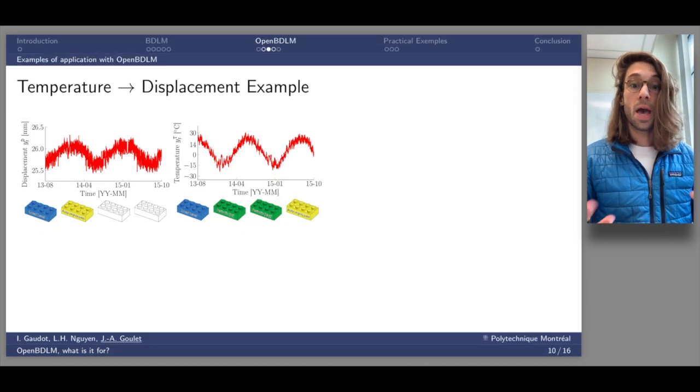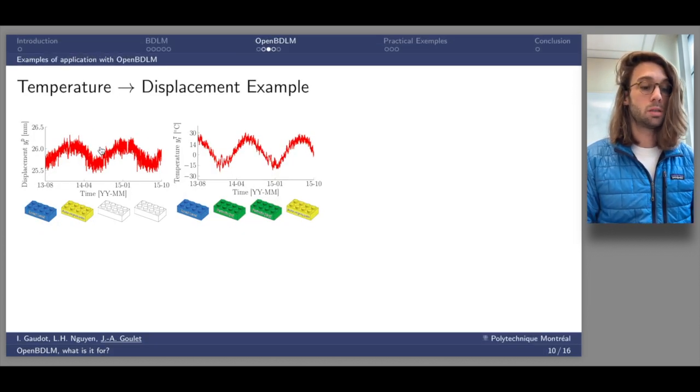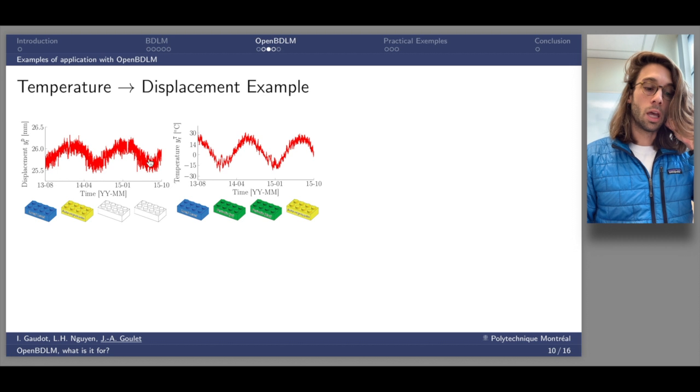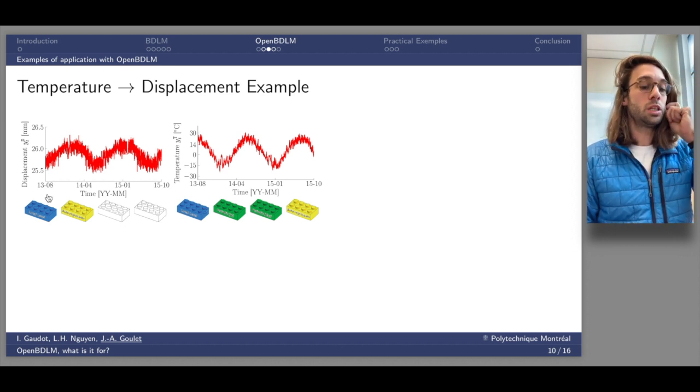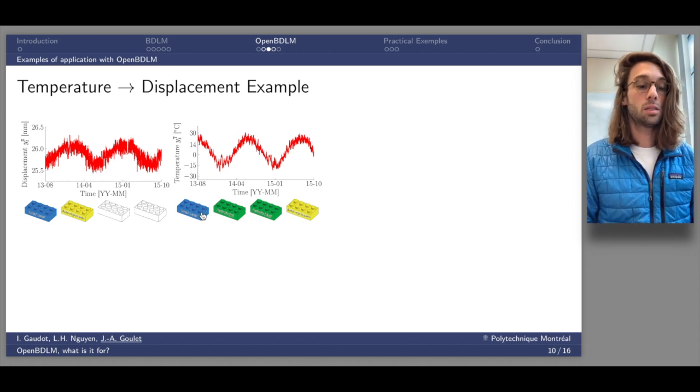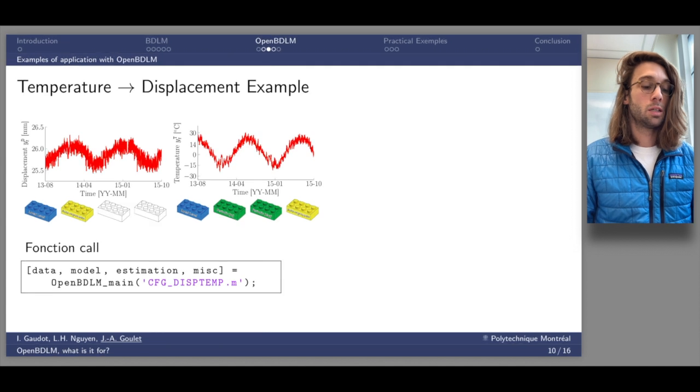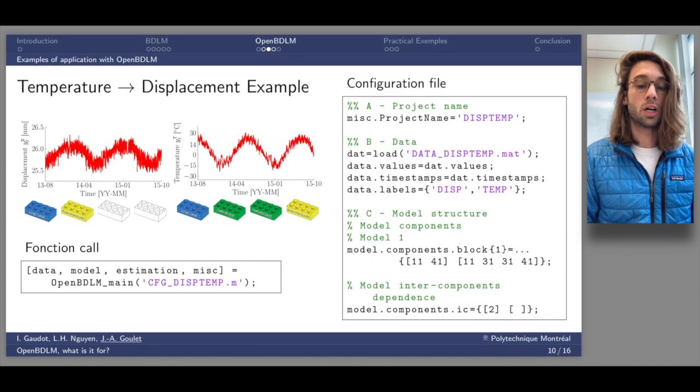What if you have dependency between time series, such as what is illustrated here? For displacement, you want two blocks: the irreversible local level and the autoregressive to represent time-dependent behavior. And you have two placeholders, and you want these placeholders to depend on the hidden states from the temperature, which consists of an irreversible behavior, a local level, two periodic patterns, one daily, one yearly, and another autoregressive pattern. So this is the function to call. This would be the configuration file.